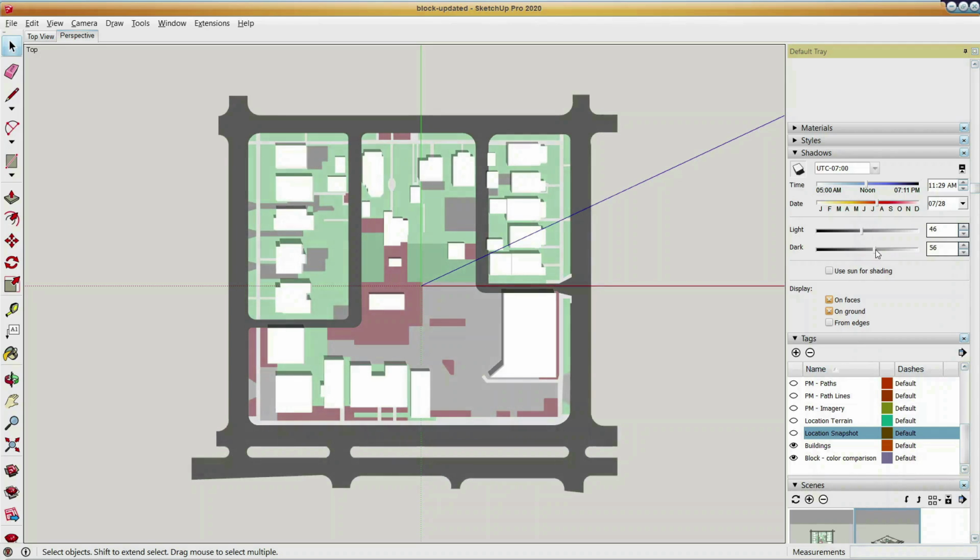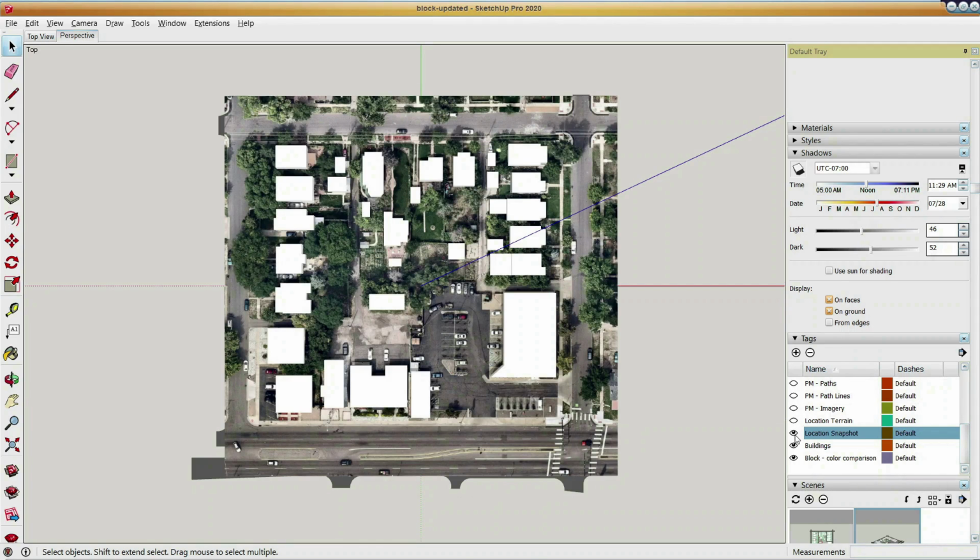You can also adjust the brightness of the shadows, and just a heads up that if you export your 2D graphics as PDF or EPS, it does not include the background like PNG or JPEG does, but it doesn't include the shadows either. If you want the shadows, I'd recommend exporting it as PNG or JPEG and delete the background afterwards in Photoshop. Also, the shadows are accurate in this model because I geolocated beforehand.